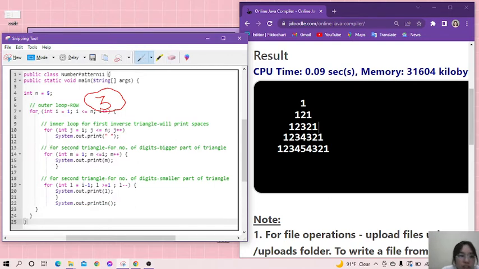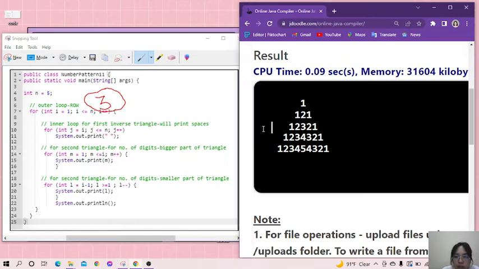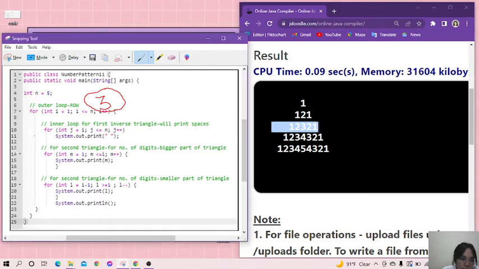Okay. So, I is equivalent to 3. Is I less than or equal to n? Yes, it's true. Therefore, we have this third row na. So, again, let's say na hindi pa po natin alam kung ano yung mga nilalaman ng third row. So, ang nilalaman ng third row is, again, malalaman po natin pag na-execute na itong lahat ng inner loop na ito. So, let's see.